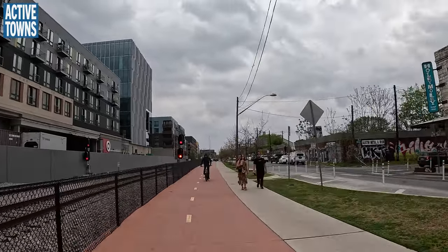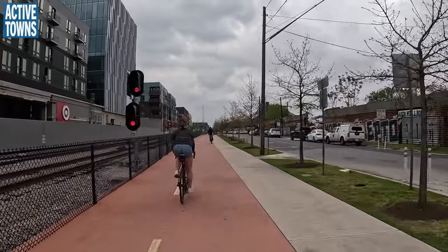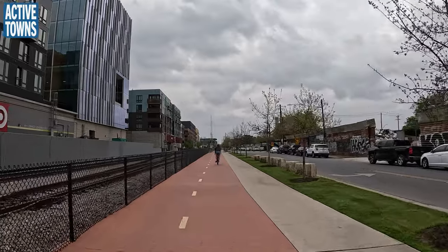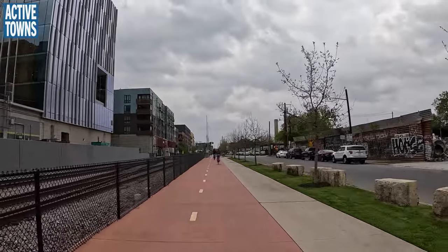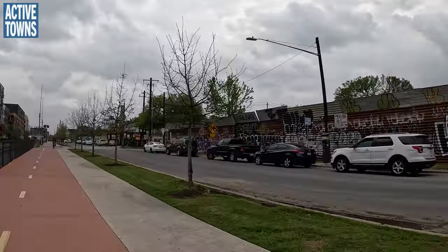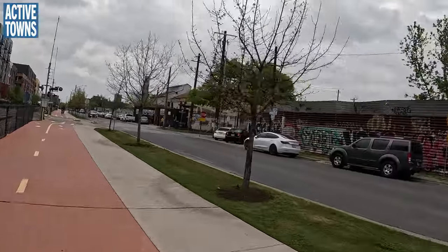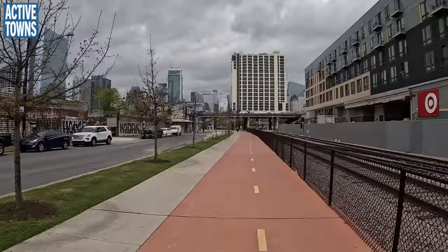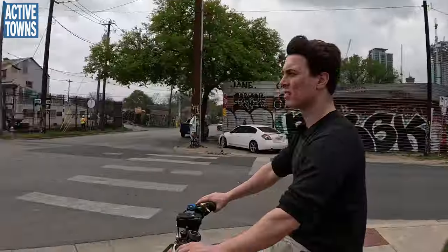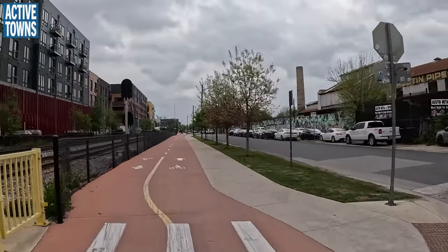So off to the left, you see we've got some nice multi-family, multi-use facilities here. You got a Target and a Whole Foods market in that building right to the left. To the right, we've got metal recycling. So we've got an industrial kind of old school place that'll eventually sell and get redeveloped. But if you turn around and you take a look at what we're rolling away from, that's the downtown. And this is where a lot of young professionals are now moving to.